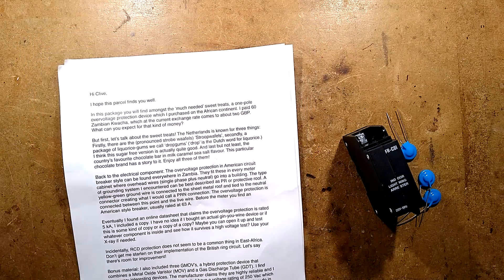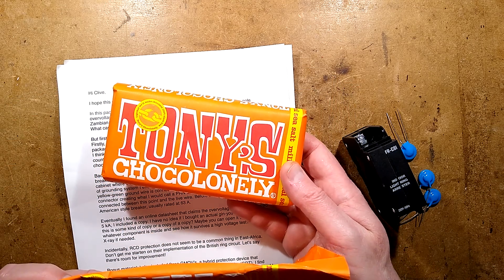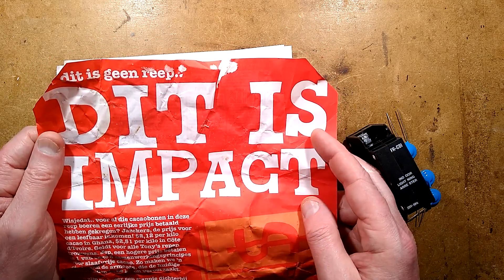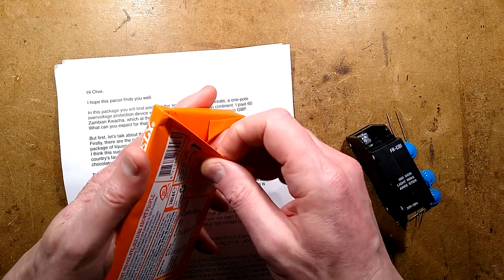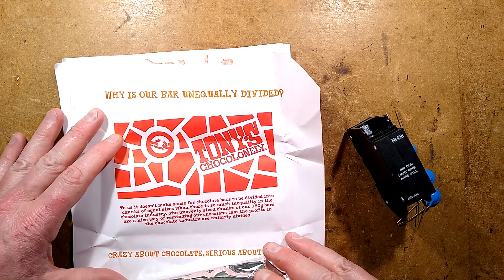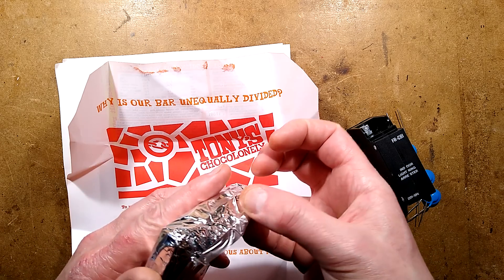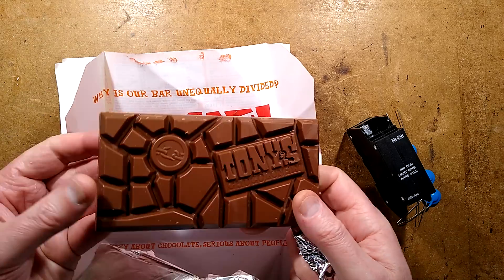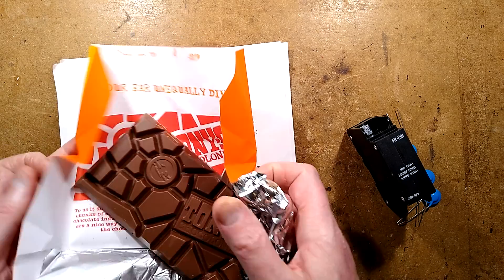Last but not least, he sent what he claims is the country's favourite chocolate bar. I've eaten it before, but this is the one they sell locally. The difference is that the text inside is very Dutch — 'Dit is impact', 'Dit is giener riep'. Let me just open this quickly. Oh, it's very different — why is our bar unequally divided? It doesn't make sense for equality in the chocolate industry. But look at this — it's quite stylish, quite nice for a chocolate bar. Very neat. I'm going to eat a bit right now. Right, that's the chocolate out of the way.